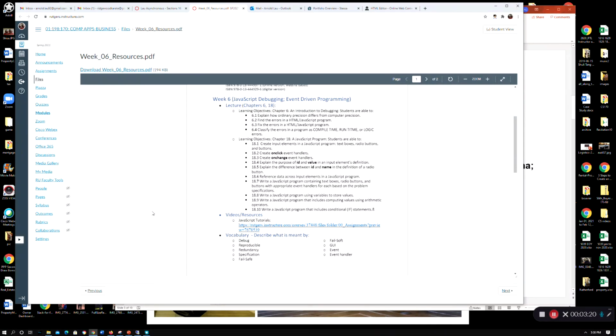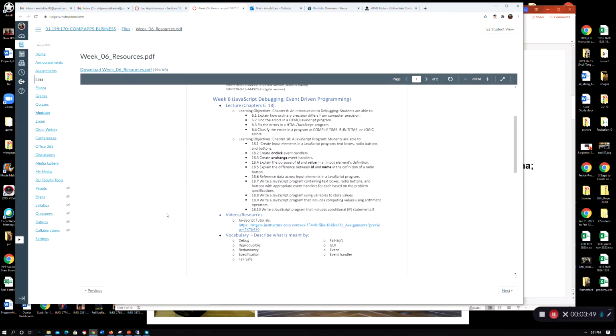Event-driven programming basically says, here's your GUI, with all these different boxes on it, and you have your mouse. Maybe you type something into a box, or click on something. I'm keeping it very simplistic, but those are considered events.